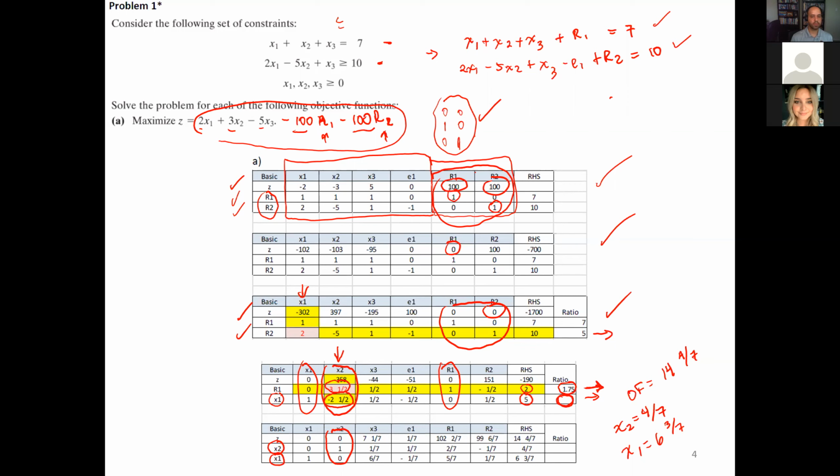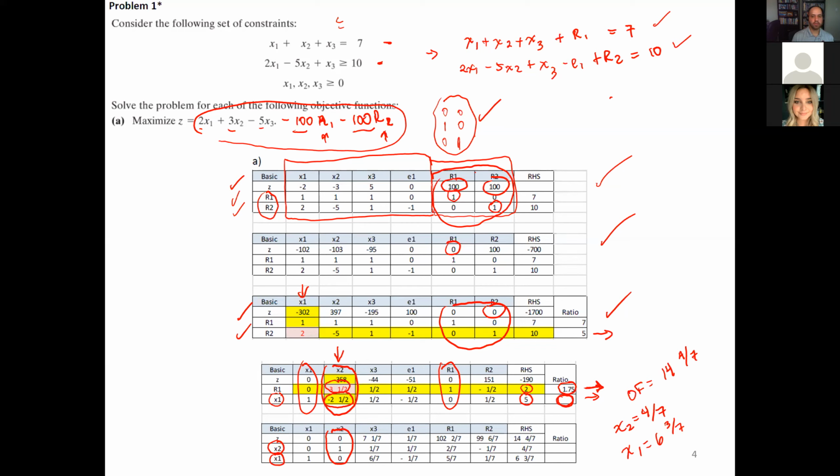Professor, I have a question. Yes. Can this whole tableau be solved using Excel? Yes, it could be solved using Excel. Okay, starting from the big M all the way to the simplex algorithm, right? Yeah, so basically Excel is not going to tell you it's going to use the big M method. It will do it automatically. It knows that you have to add the artificial variables, and it will do it automatically.